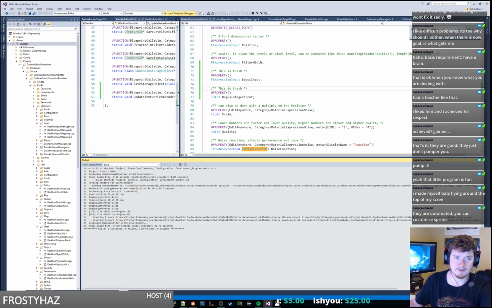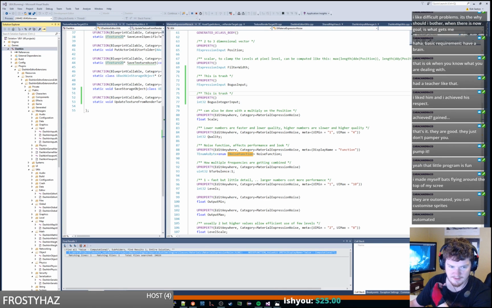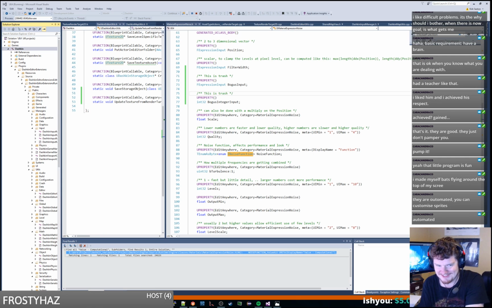Alright, let's see if our bogus input is there. You can customize the sprites. So do you, as you, customize your sprites, or do you, as the streamer, customize which sprites can be used? Because I could see people being able to have, you know, questionable looking avatars.